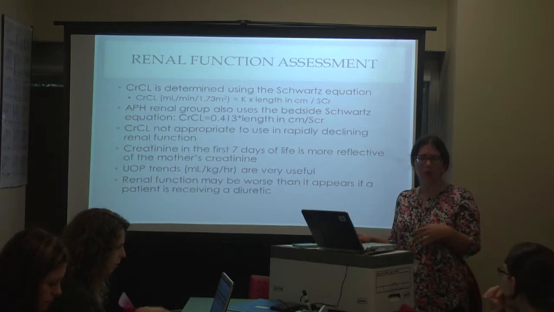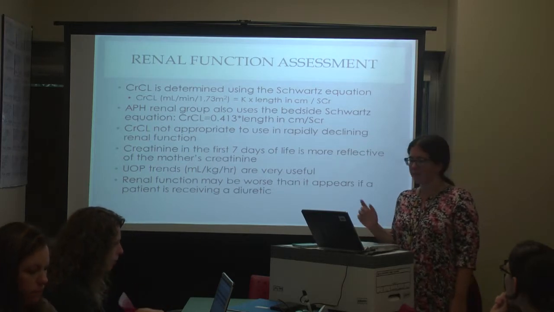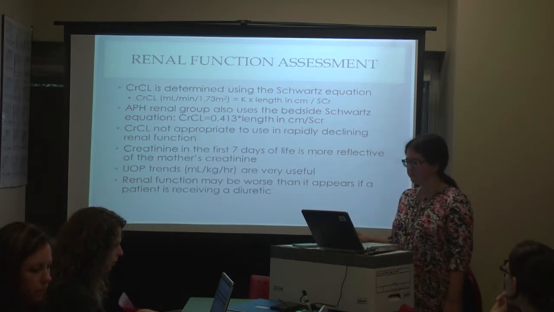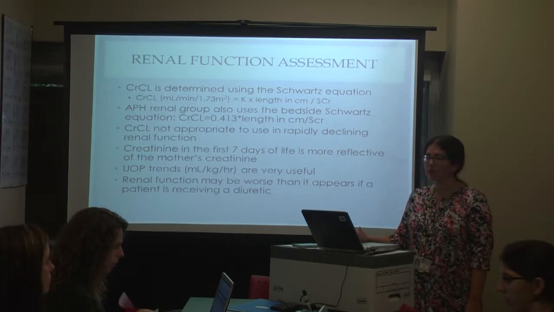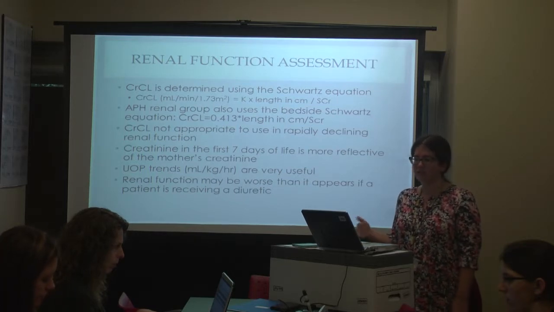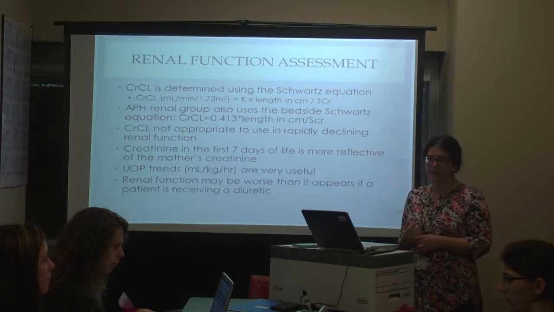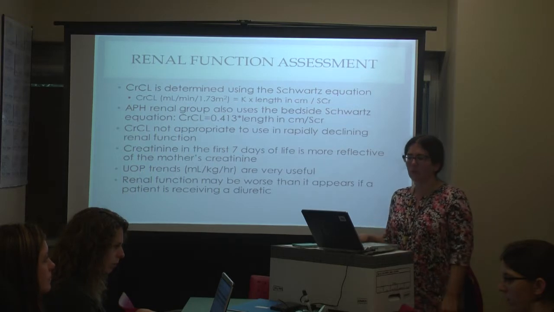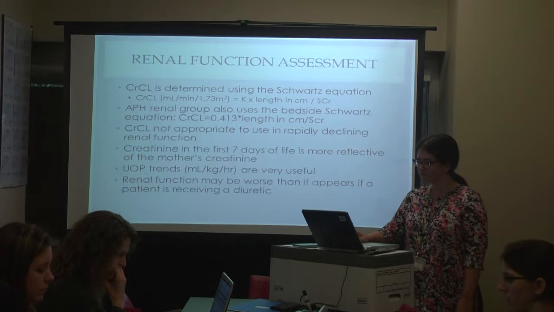They can be a few off, up to, I've seen them, up to 20 mLs per hour difference between the regular and the bedside. We do want to be careful using creatinine clearance in patients whose renal function is acutely or rapidly declining because there is a lag with serum creatinine changes. So if a patient's urine output has acutely dropped, they've been on vasopressors, we're really going to be careful using that creatinine clearance and probably be a little more conservative in our dosing or increase our monitoring for those patients.